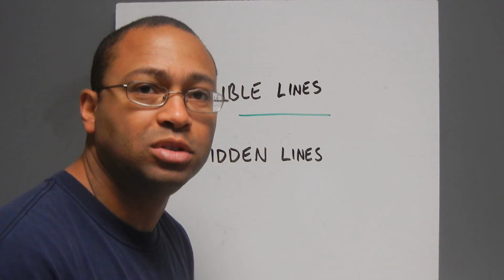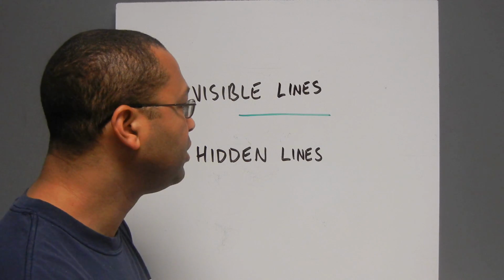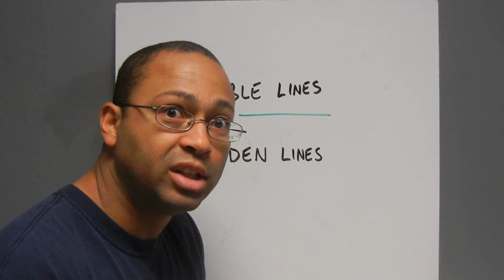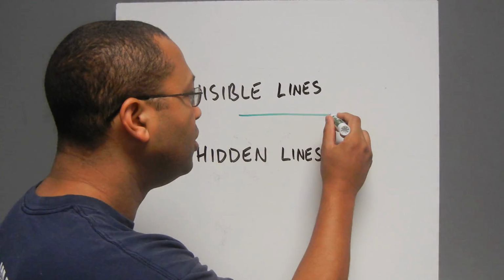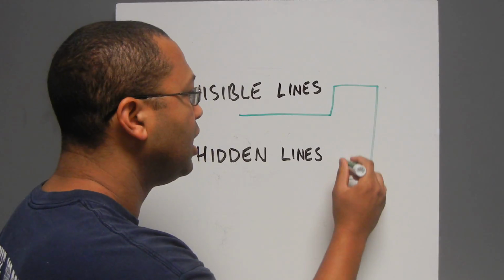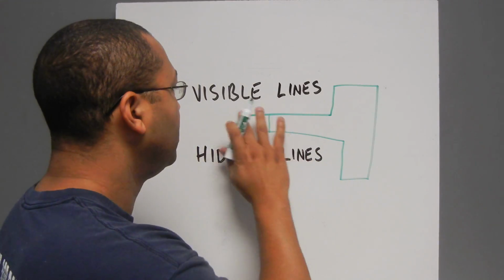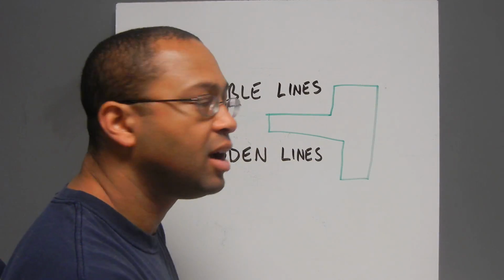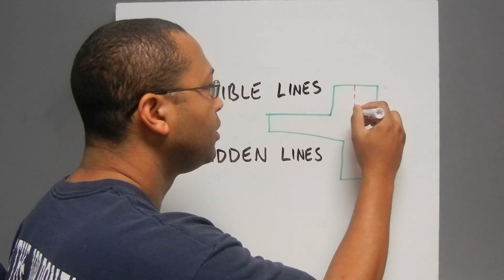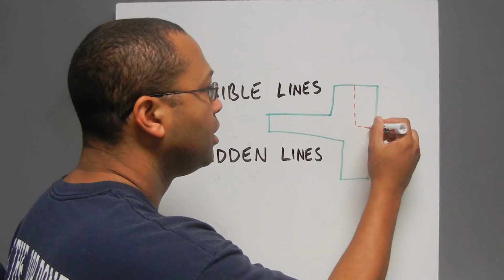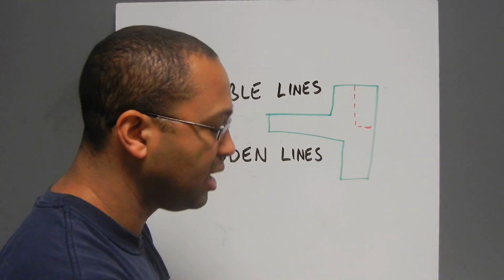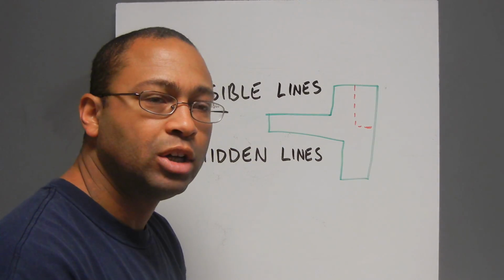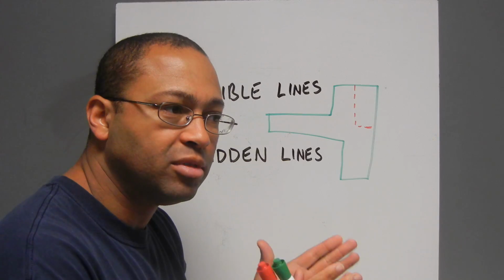Hidden lines are also used on a drawing, and they indicate something that you can't see from behind another surface because it's hidden. You know it's there, but you can't see it. So let's say I was drawing something, and you knew there was a gap on the inside of it. Well, a hidden line, I draw it because you know that piece on that side is cut out or something like that. They're 1/8 of an inch long dashes with a 1/16 space in between.